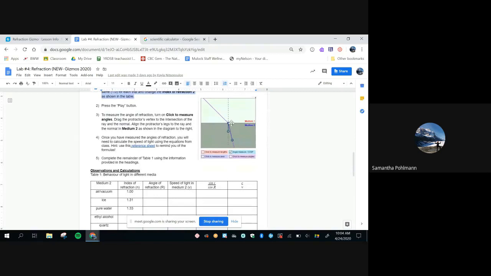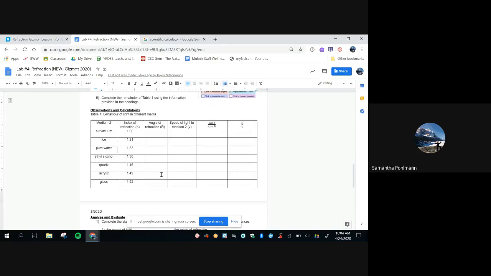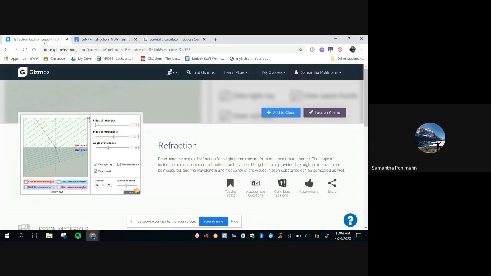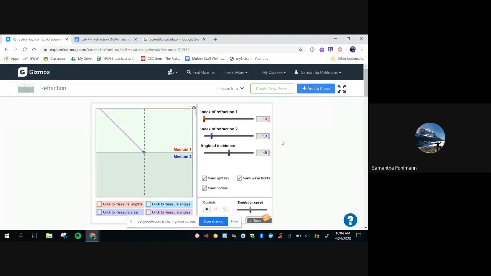The part about actually measuring it, which I think is your question, is under here, the angle of refraction. I answered the question earlier that someone asked, which is that these numbers are to the hundredth, so 1.31. But if we look at the app itself, which I'm just going to play over here, the app itself does not go up to that decimal place. So right here, if I wanted to set it to 1.31, it won't let me. It just defaults to 1.3.